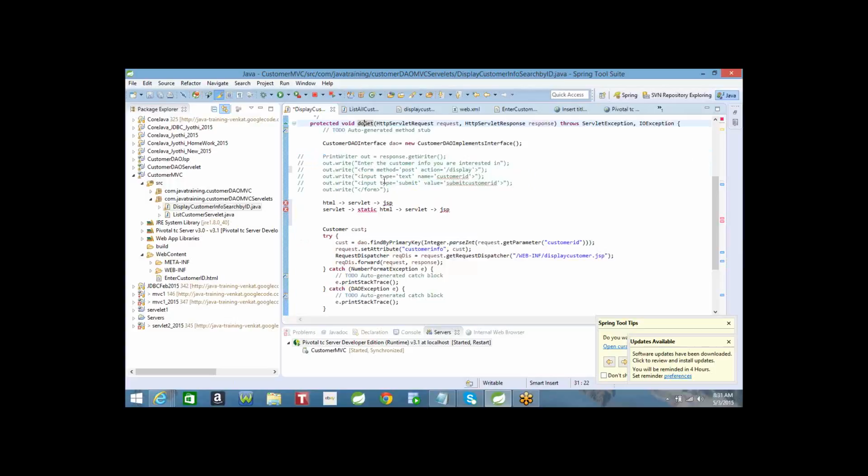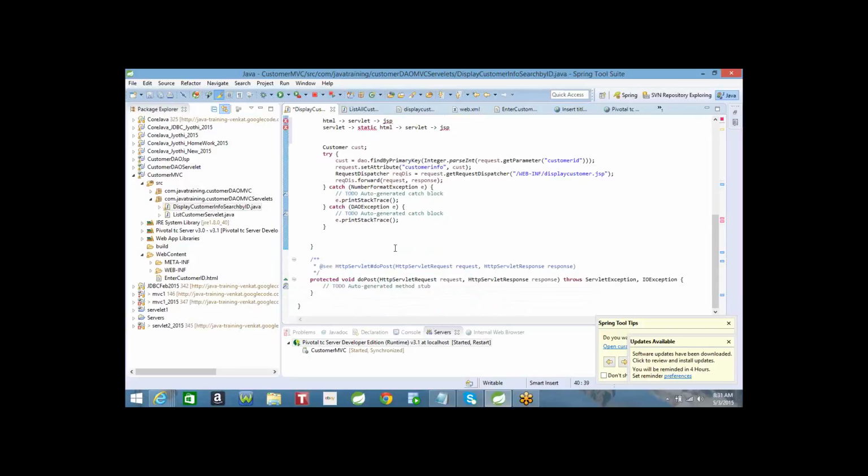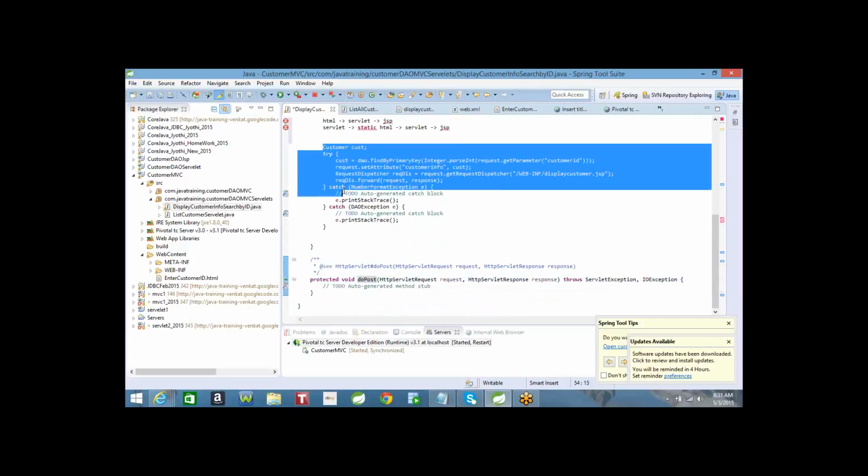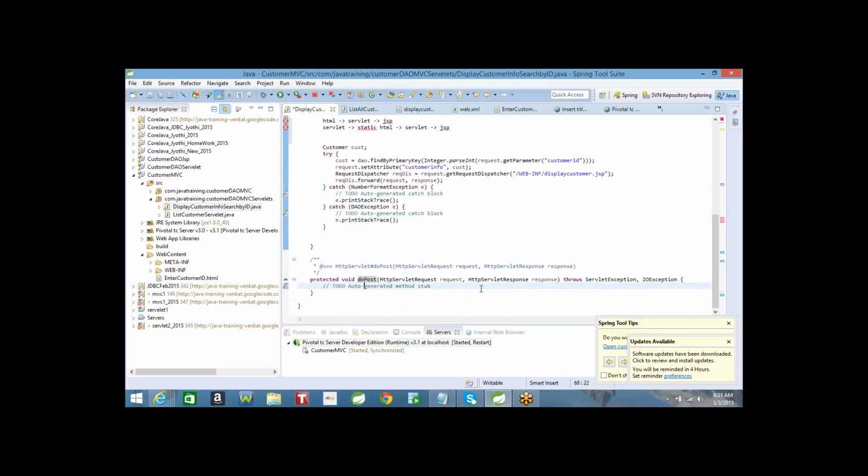You can get into the same code and get away with an if-else condition. A simple if condition works. But what I'm saying is the better way is to do a post here, and once he submits it, the control goes to doPost. You write the logic here, all of this right here. Did you get that? I got it.